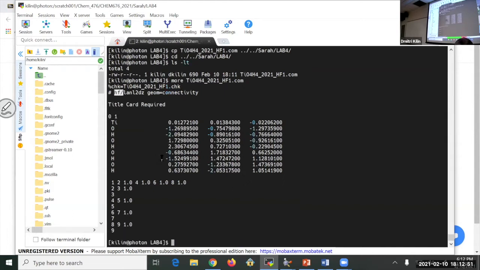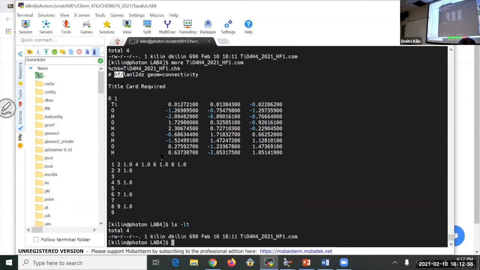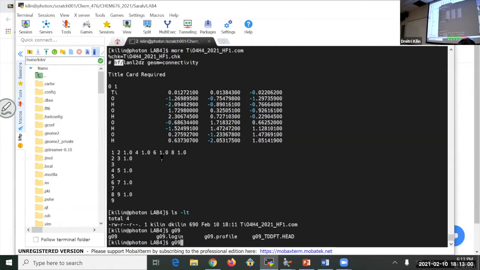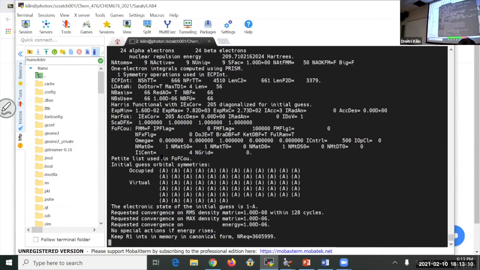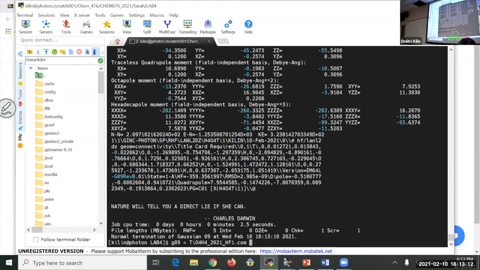And as soon as this file is ready, one can run Gaussian by this command, g09, and then the name of the input file that ends with .com.